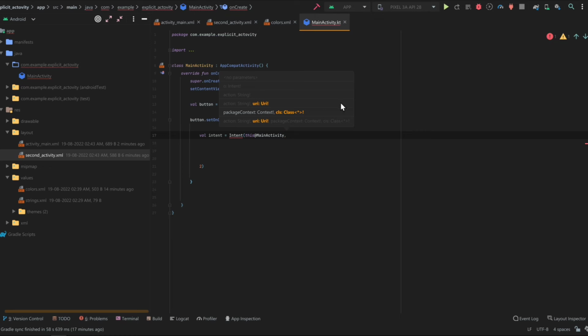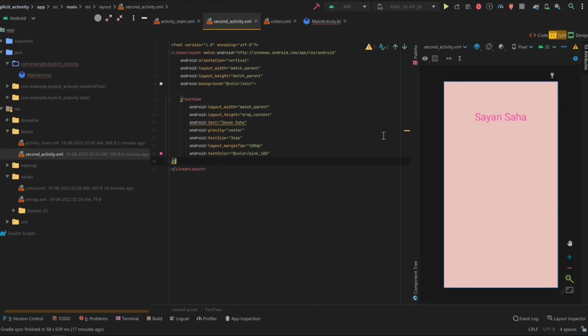I haven't made the second activity, isn't it? So at first I need to make the second activity, and the XML file for the second activity is this one. So I need to make a Kotlin file for the second activity.